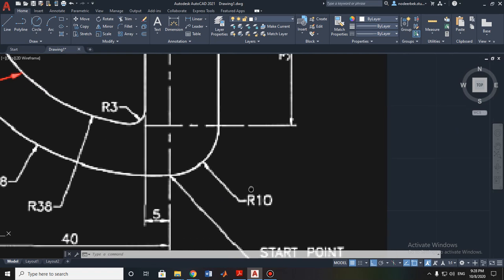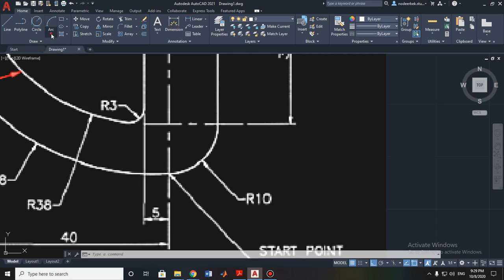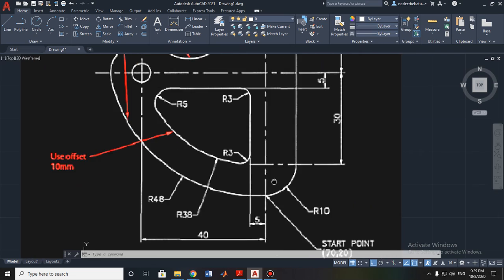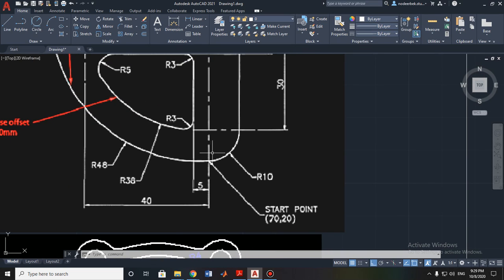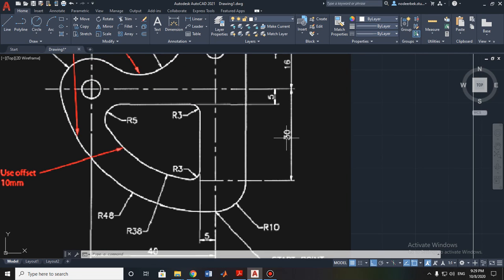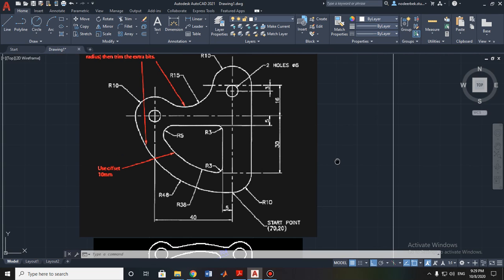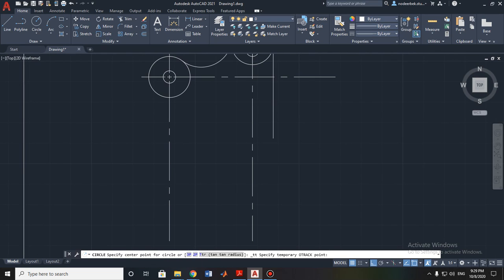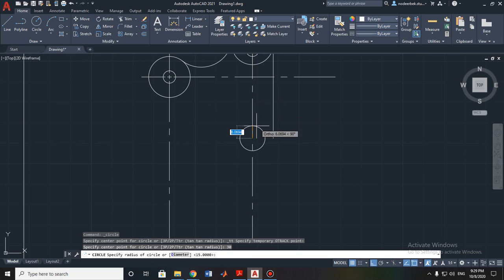In this case, the radius of this line is 10. I think, start point. Okay, I think the center of this point is here, which is located 30 millimeters from this connection of two circle lines. Let's build it. So what I want to do is build a simple circle with center and radius. With the temporal drag point hint, starting point from here, and then I need to go down 30 millimeters. Done. I want to build the circle here, whose radius is 10 millimeters.